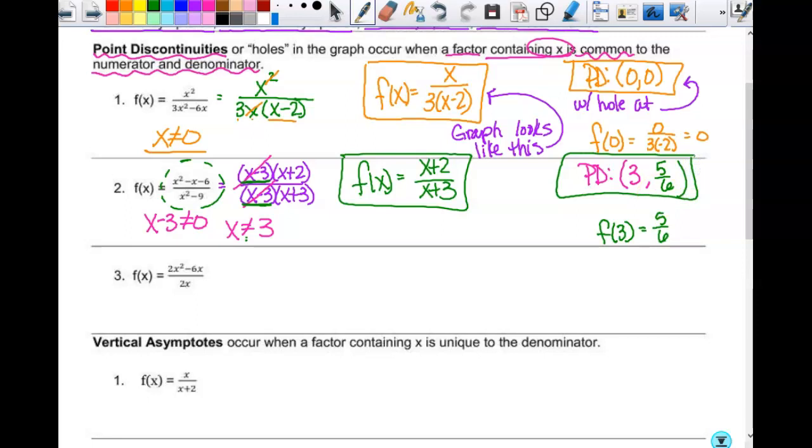Okay. So you are correct. We don't get to just ignore the x plus 3, but we just are right now because we're only talking about point discontinuity. I substitute a 3 in. This is the x value that I'm concerned with. I substituted in a 0 up here because x can't equal 0. You get with me now?